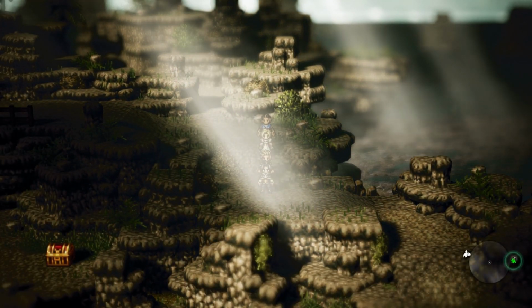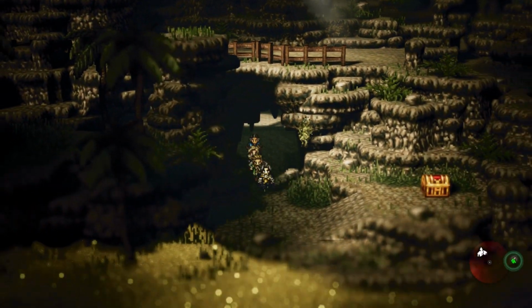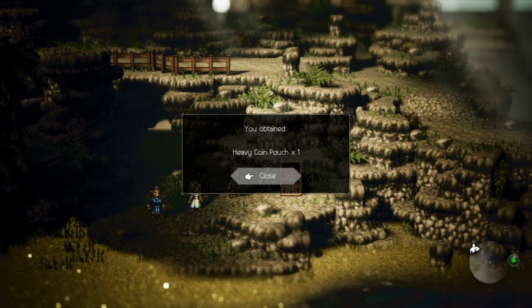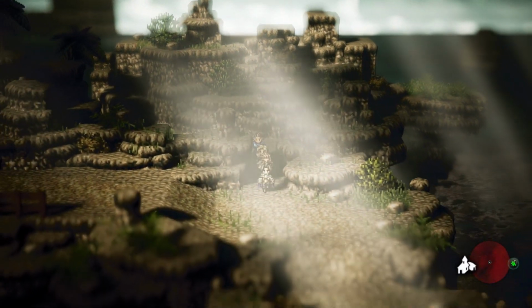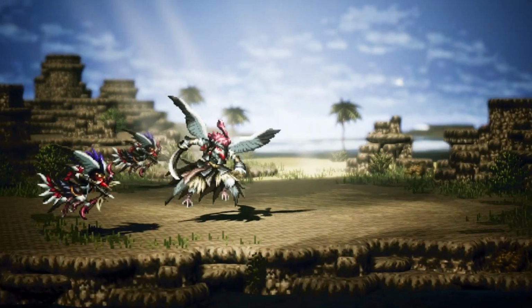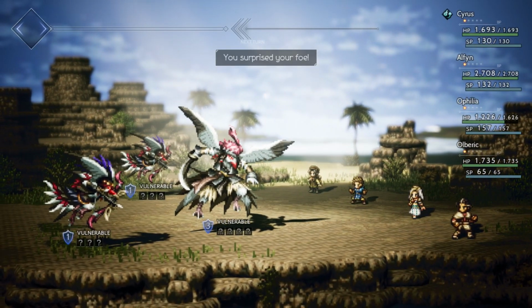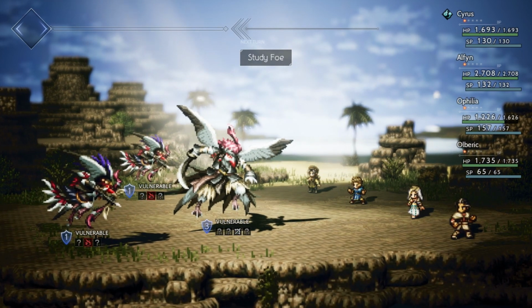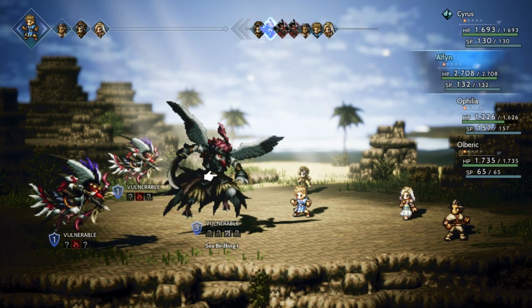I'm not even sure really which direction it's in, but I noticed that we can go up here. Wow. Heavy coin pouch. Always love to see that. Wow, okay, that is a very fancy, very regal looking bird. Here goes nothing. My goodness, let me see, Seabird King one.